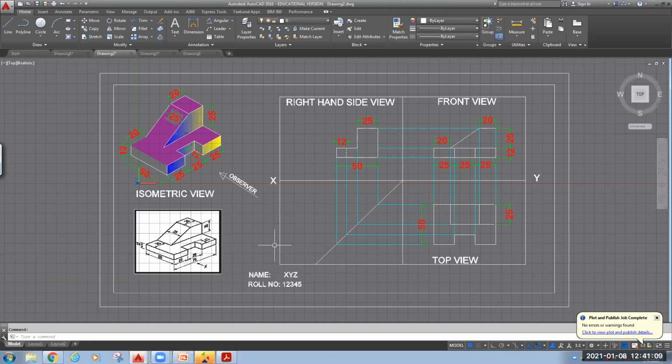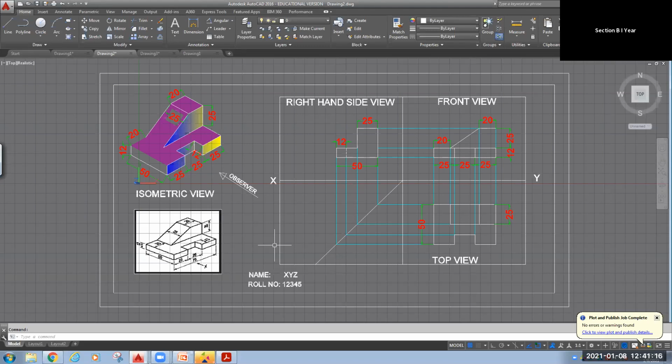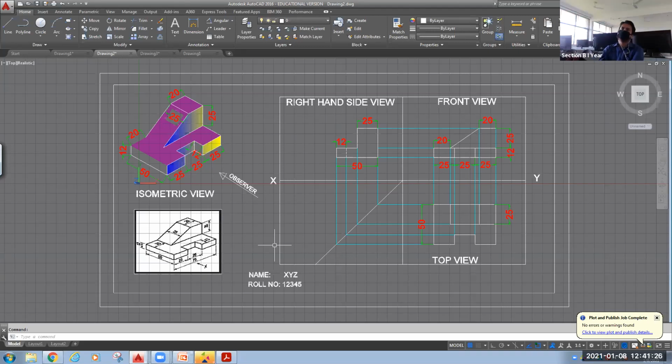In the timetable that you have received for your mid-1 examination, GDM is not written there because it is a practical subject. So it will depend on me which date I keep the mid examination.